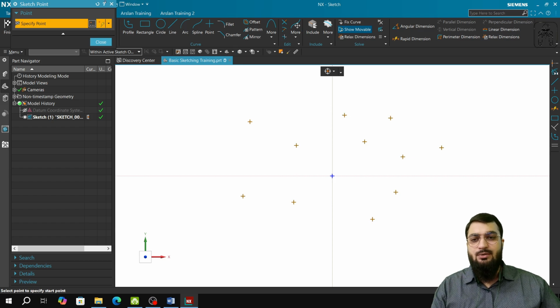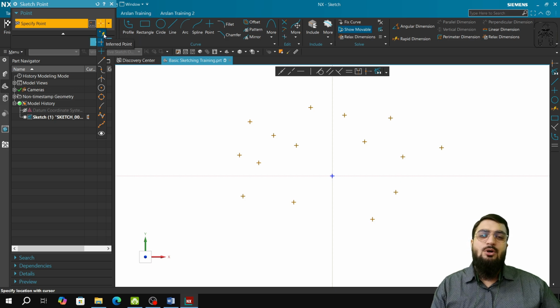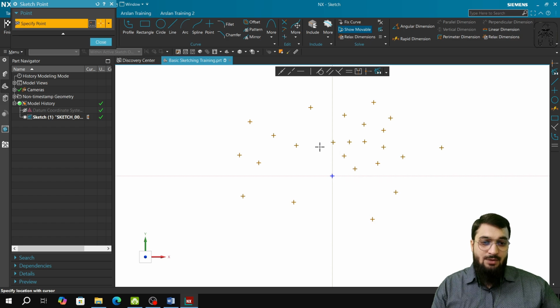The second method of creating a point is that you can use the cursor location, which is what we were doing. Inferred actually gives Siemens a much more AI-based behavior, that as per your selection or as per your preferences it will choose whichever option it seems fit as per your input behavior. So this cursor location was inferred because we were just doing the left click, and it was assuming that we want to use the method of cursor location.